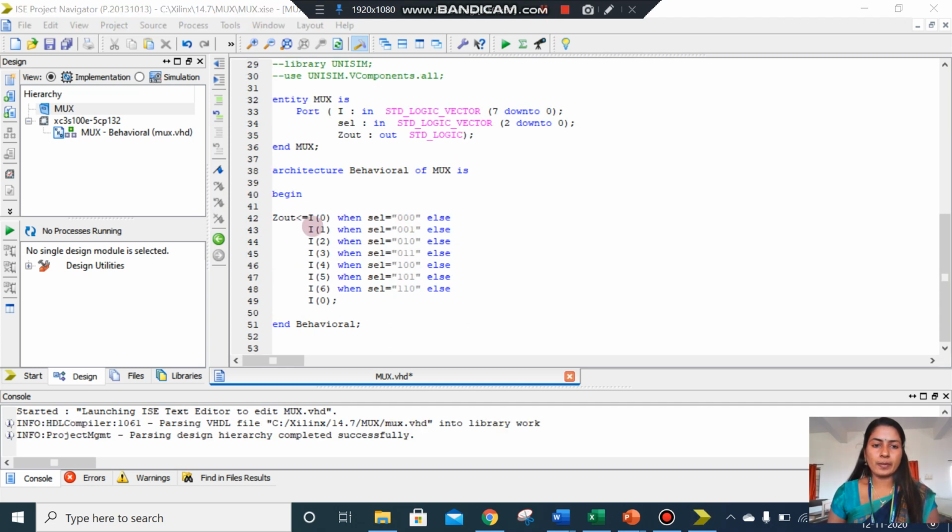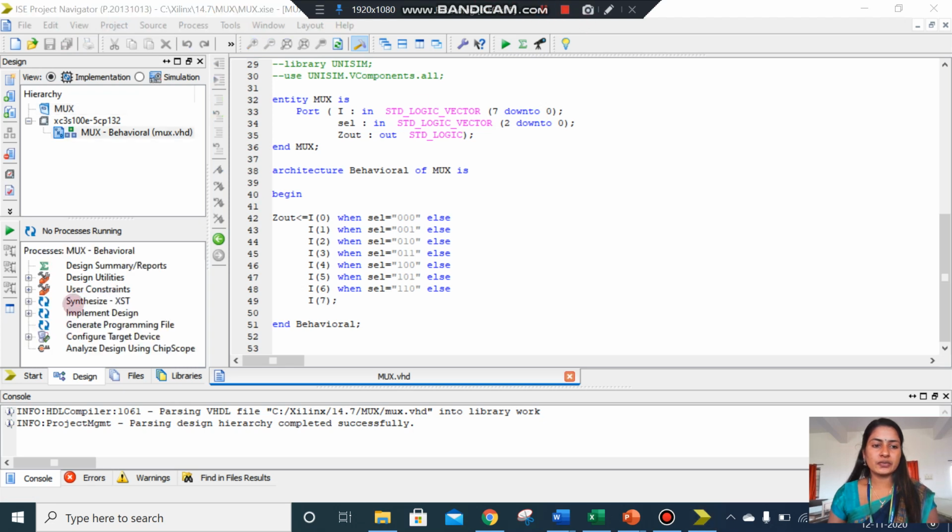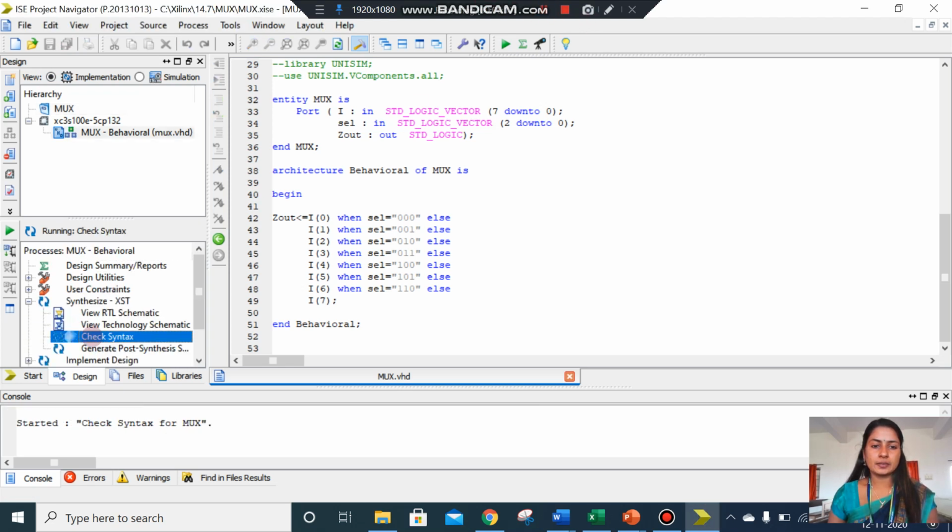I completed the program. Output is equal to I0 when selection inputs are 000, I1 when it is 001, I2 if it's 010, like that, and otherwise it is I7. Okay. So after typing the program, I will save the program. Then I should check for syntax error. Okay, I got a tick, so I can move to simulation.